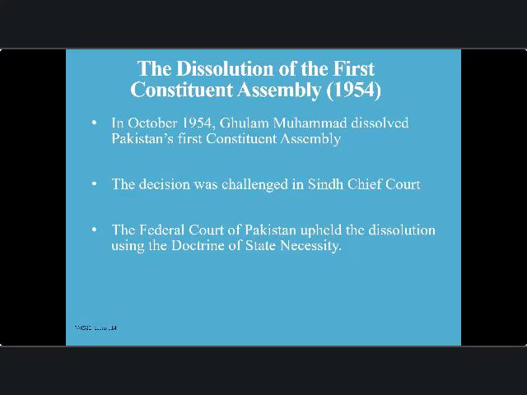Under the leadership of Chaudhry Muhammad Ali, the assembly successfully drafted and passed the Constitution of Pakistan 1956, which came into force on 23rd March 1956 and declared Pakistan as the Islamic Republic of Pakistan. The assembly also supported the One Unit scheme to merge the provinces of West Pakistan into a single administrative unit. However, its work ended in 1958 when President Iskandar Mirza imposed martial law with the support of Ayub Khan, bringing the constitutional government to an end.